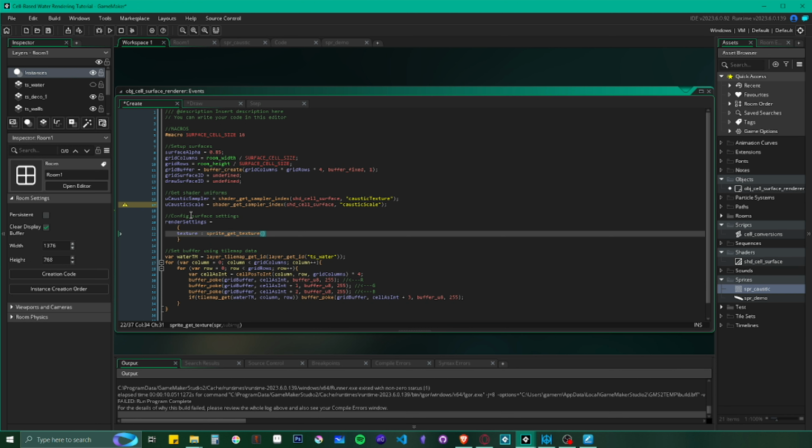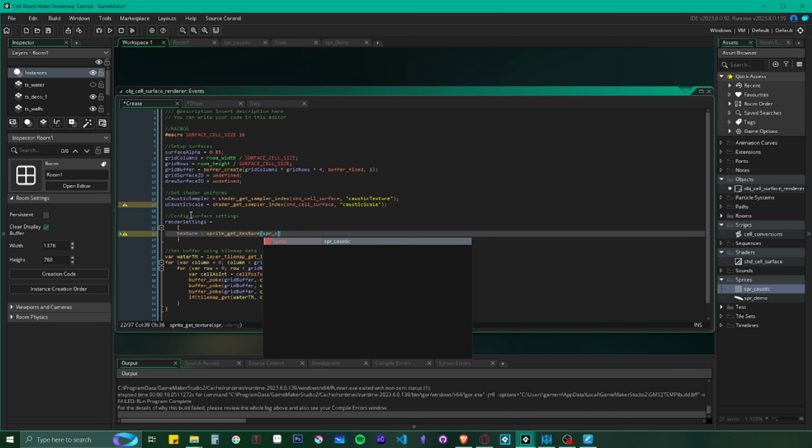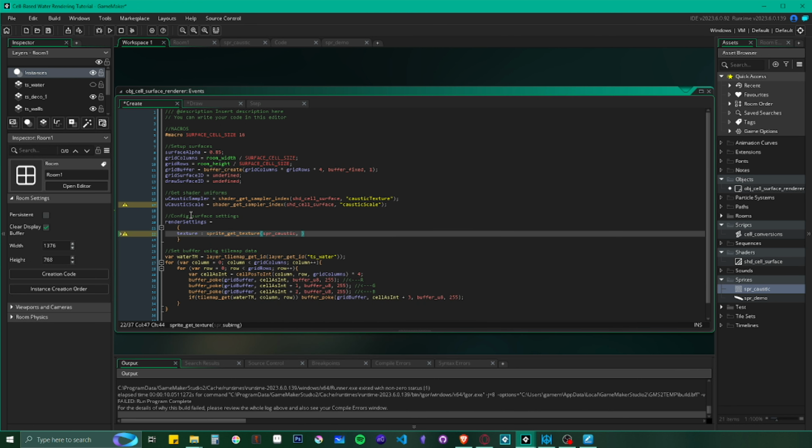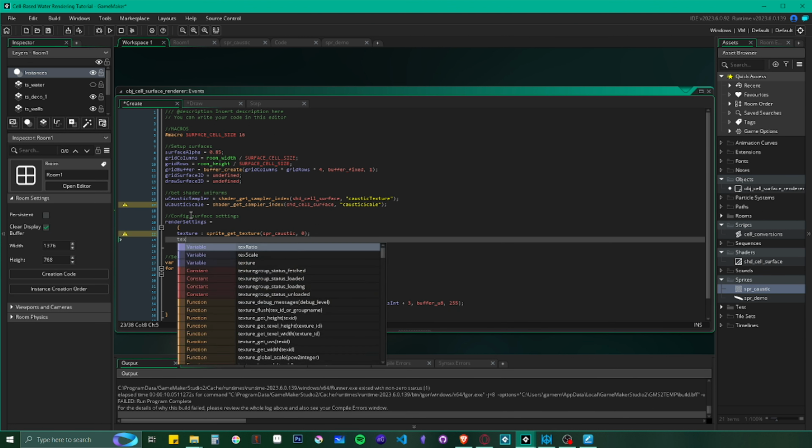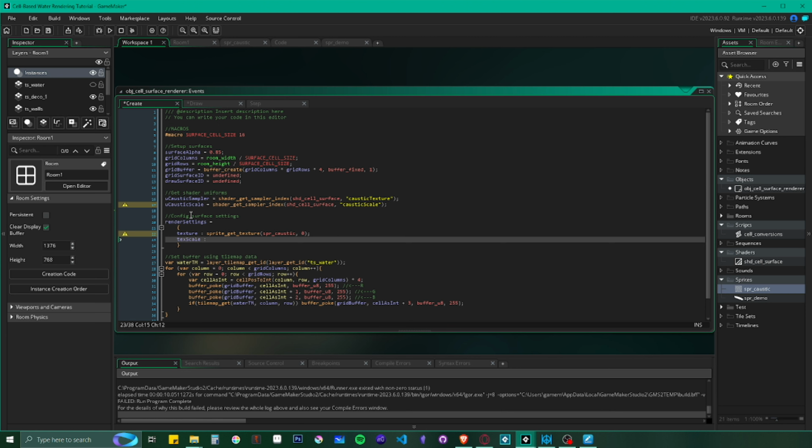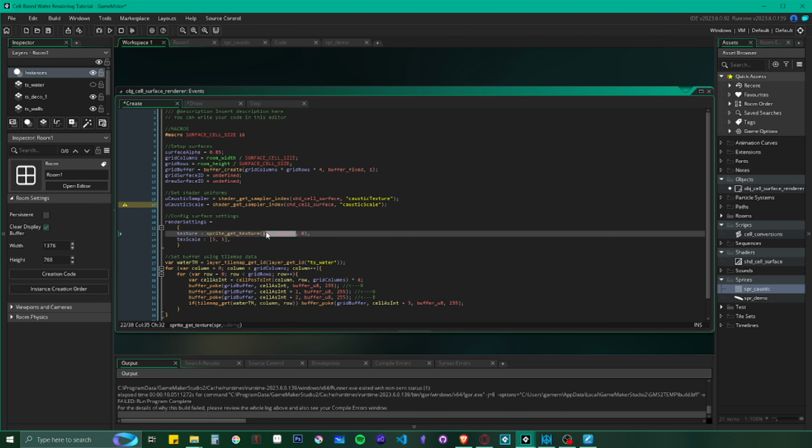For that, we're going to use sprite get texture, caustic, and then there's only one image, so 0. Text scale, we're going to set it for this space. It's going to be 5.5. So you're probably going to want to increase these, decrease these. You're going to want to change these things for whatever you want your scale to be, and change the sprite to whatever sprite you're using. All right.